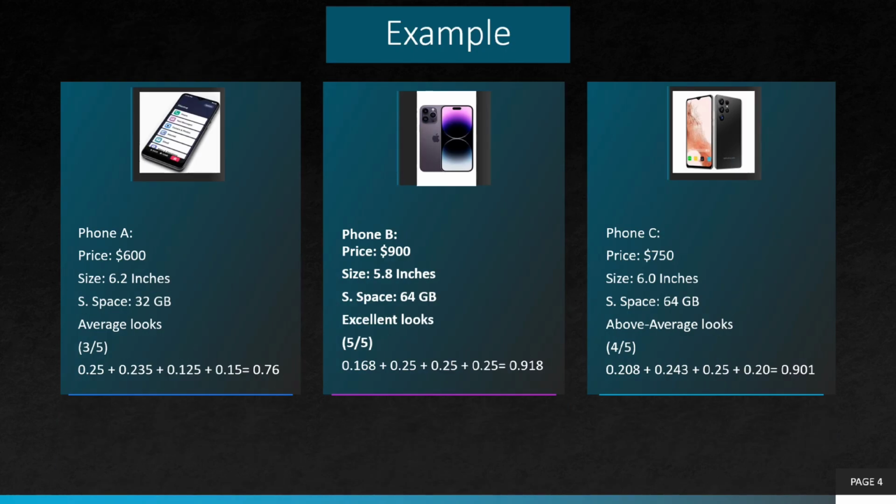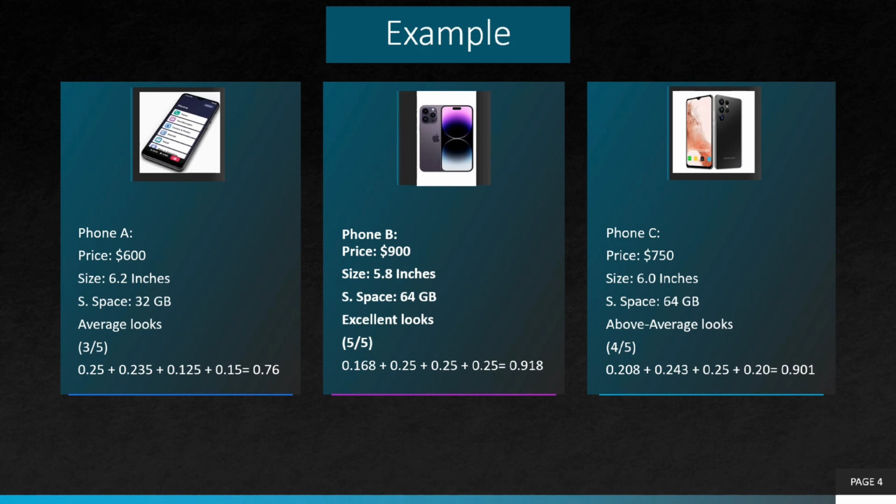In this example, a shopper is in an electronics shop. Their objective is to purchase a new mobile phone. Their criteria are price, screen size, storage space, and appearance, with price and screen size as non-beneficial values, and storage space and appearance being beneficial values that the shopper evaluates using a 5-point scale. To this shopper, all the criteria are equal in value, so each has a weight of 25%. They reduce their choice to the three phones displayed on this slide.